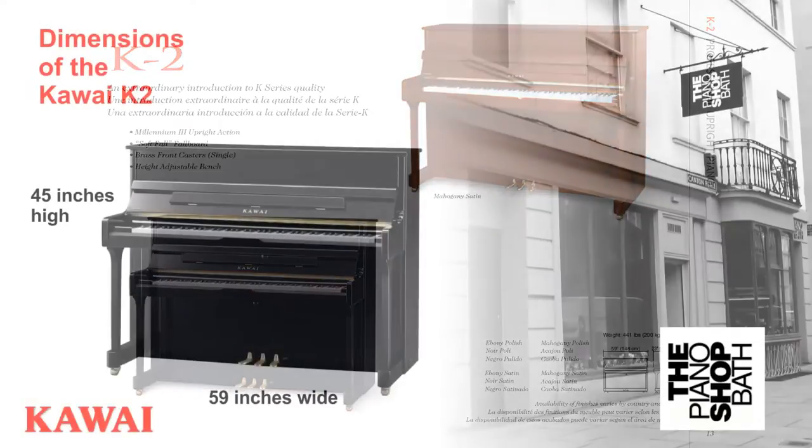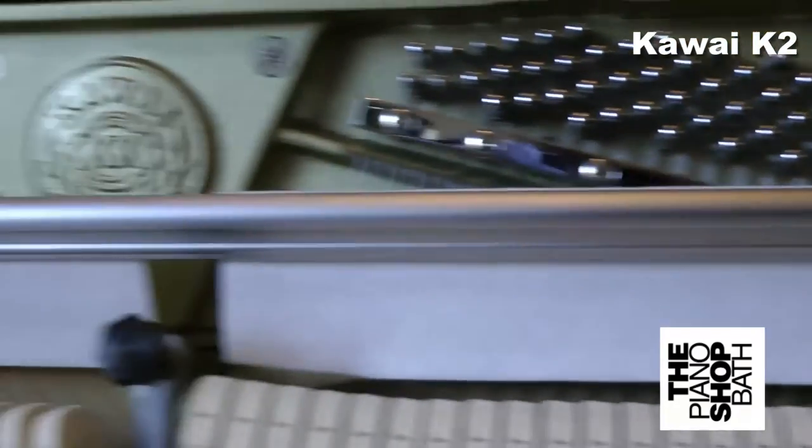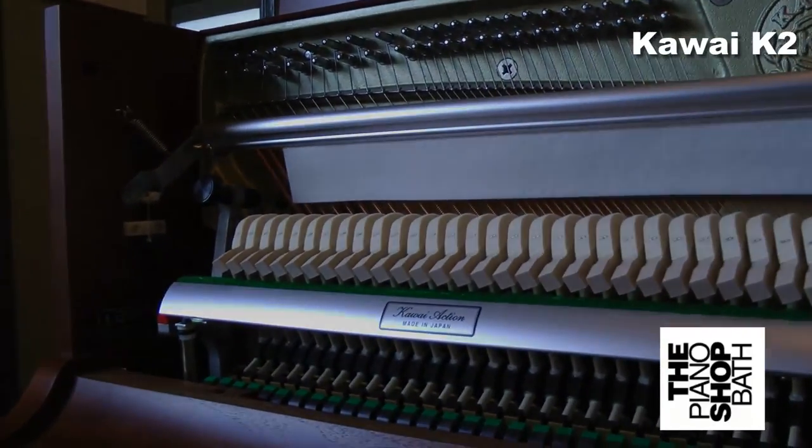The K2 is the most compact, standing at 45 inches, which is still a good height for an upright piano as the K2 possesses certain refinements that give it equal hearing to some grand pianos. It should also be added that the number one string length is 45.6 inches, which is why it can project such a full sound.